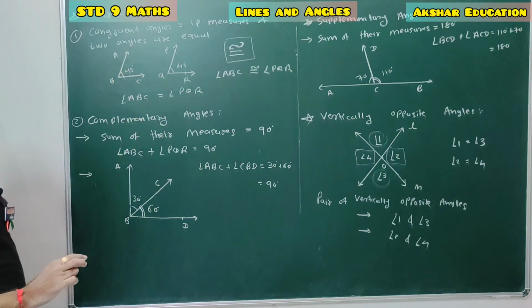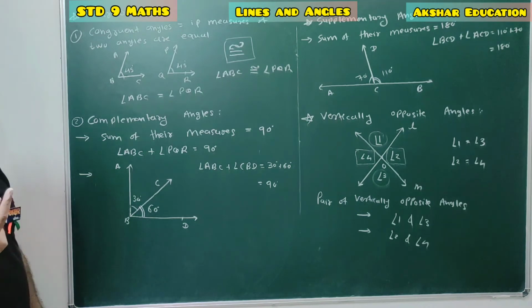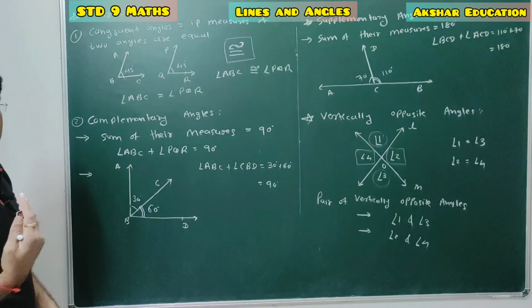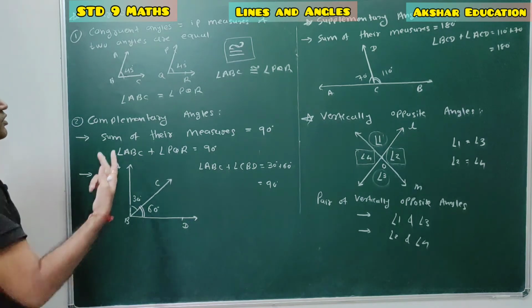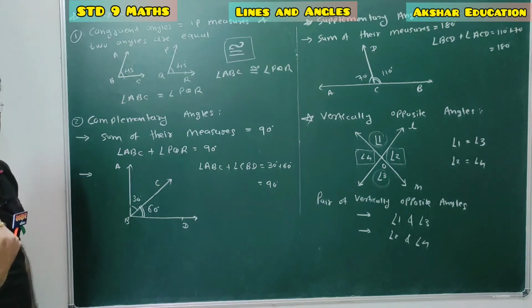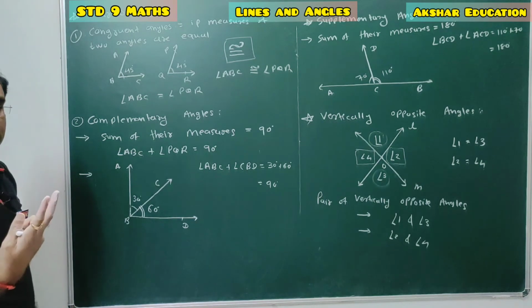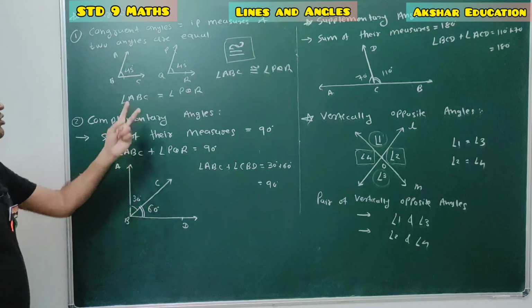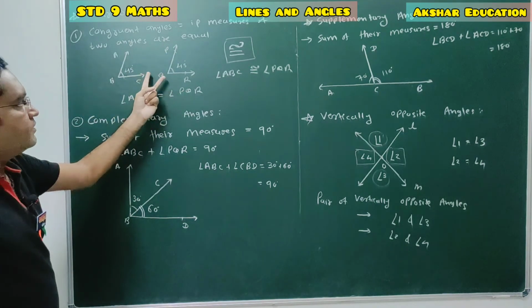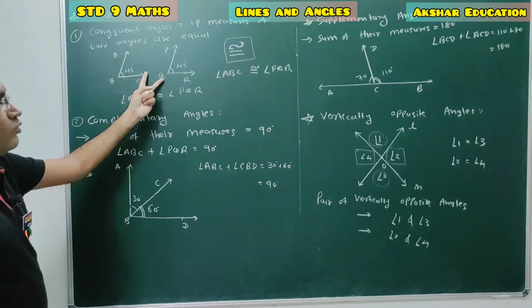Four pairs of angles are there. A pair of angles means a collection of two angles and a relationship between the two angles. So two angles are said to be congruent angles. If there is only one angle, you will not call it congruent. Suppose there are two angles, then when will they be congruent angles? So two angles are said to be congruent angles if their measures are equal. If the measures of both are equal, then the two angles are congruent angles.